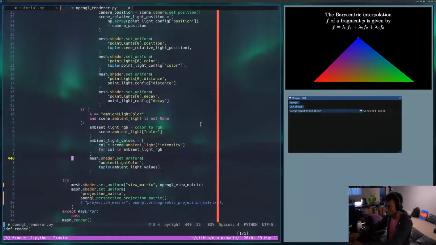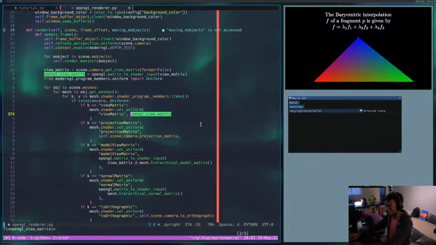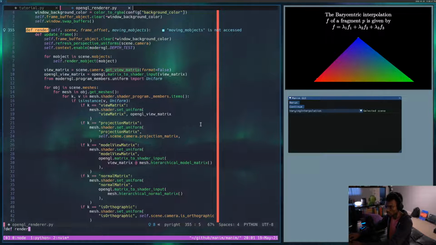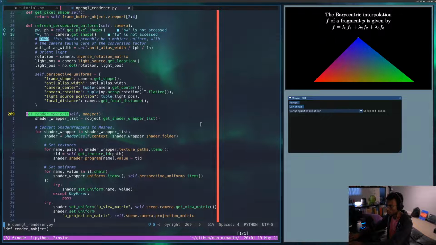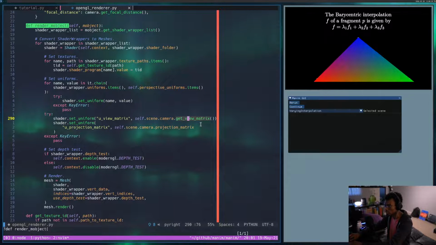This is being passed a perspective matrix and then OpenGL view matrix, which comes from camera.get view matrix. And this is setting these based on camera.get view matrix and scene.camera.projection matrix.